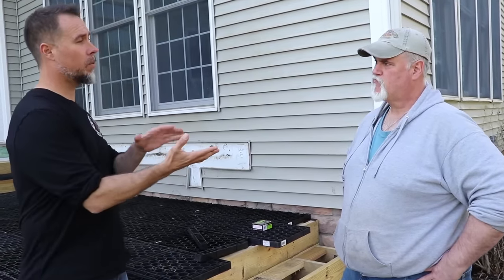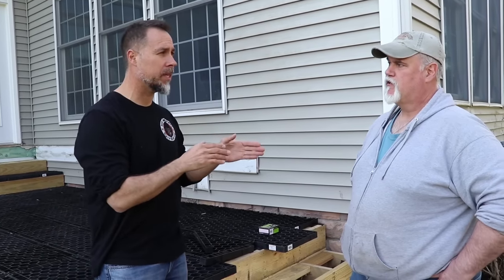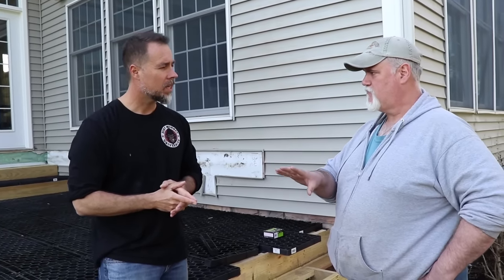So when these guys are going to get this for their own project, does one dealer handle all of this, so they're not going one place, another place, another place? Correct. The matting comes from us, which comes from their dealer. Okay. The flexible spacers come from us, which would come from their dealer.